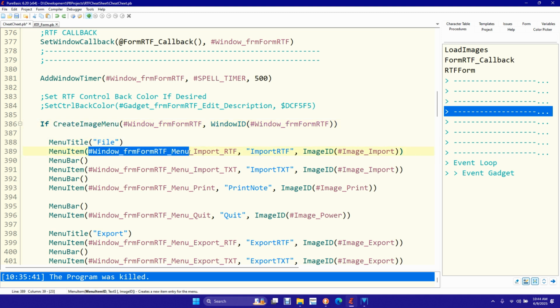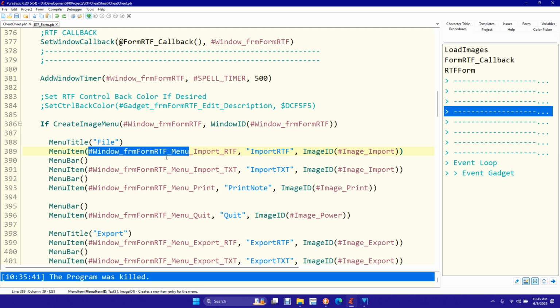This is changing window format or form name and menu. Now, I don't know how you've structured your naming for all of your applications, but that's the piece we're changing. So it only affects these guys here, and there's a bunch of them. And it's outside the import RTF, print, quit, whatever their name is. This is changing the left-hand side of that.